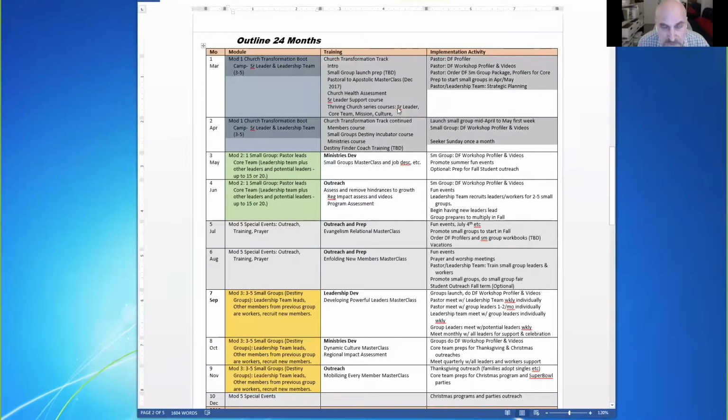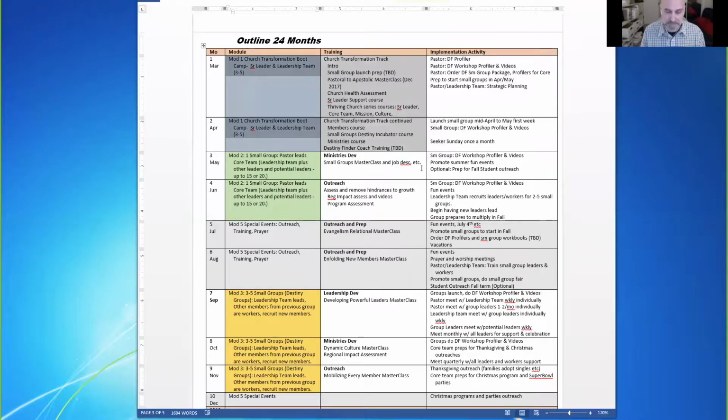So you will get this as an activity, we're calling it an activity schedule, of what's happening, what the training's going to be, and then what else you'll be doing. So the idea is that you get the core teaching over this first 2 months. Then in May and June, you would launch your first group with your core team. And so we are building from the inside out.